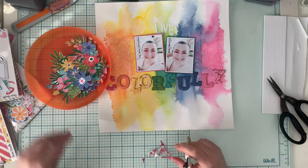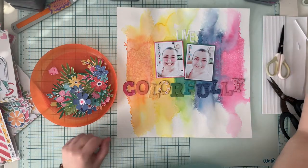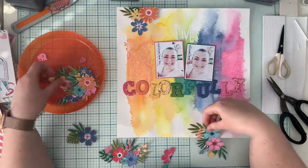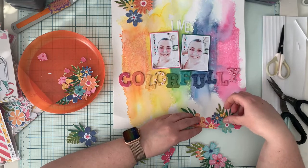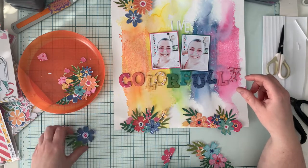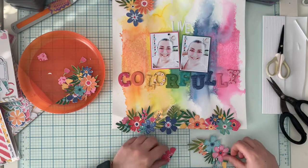Everything can be useful. I just wanted to show you that I fussy cut elements, so I only fussy cut one on the video and the rest was cut while I wasn't recording. And now I'm arranging a composition made of those flower clusters on the top and the bottom of my page.